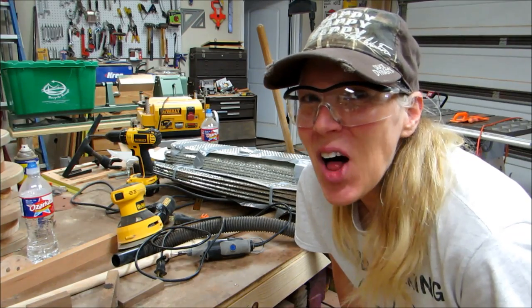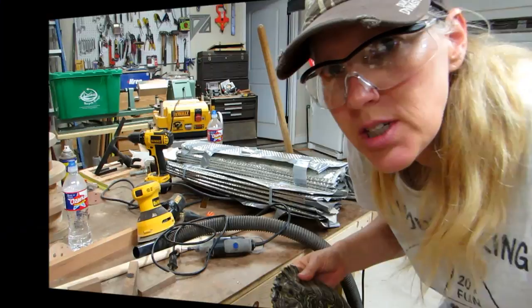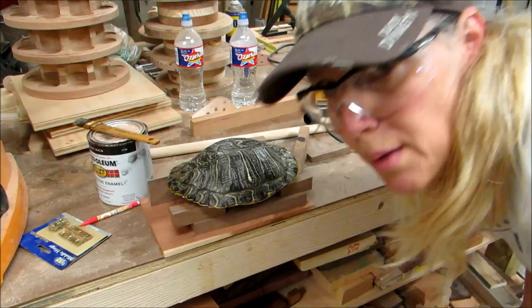Sai here. I have this really cool turtle shell, and I'd like to make it into a box. So I'm trying to figure some stuff out. I'm thinking the shell can sit like this. I'm using some scrap pieces I had left over of walnut and cherry.